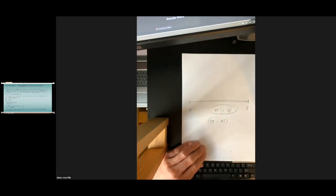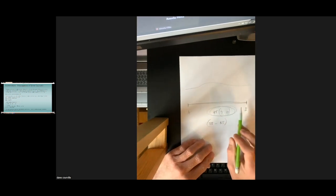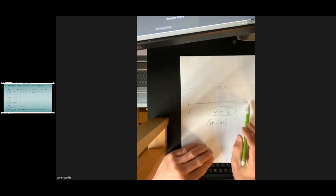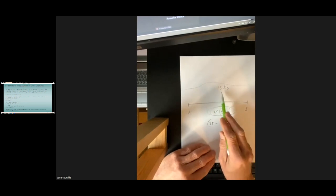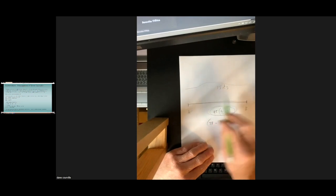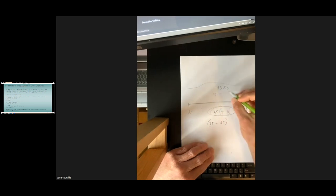But they're flowing. Let's say they always go from A to B, okay? And the river is flowing from B to A. Now that river has a different flow rate. And the flow rate for water in that river is 15 seconds plus or minus 3 seconds. So if you were to measure the flow of that water, it would range anywhere from 12 seconds to 18 seconds.